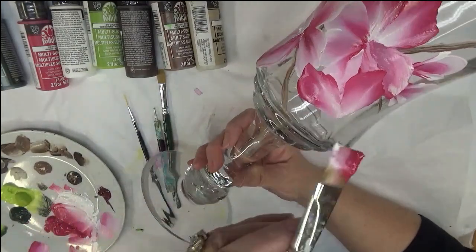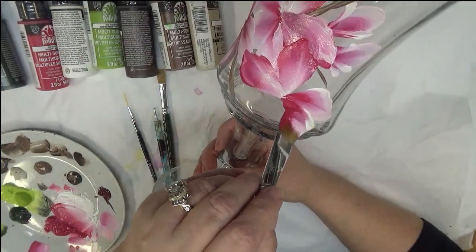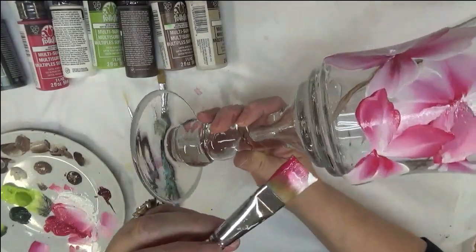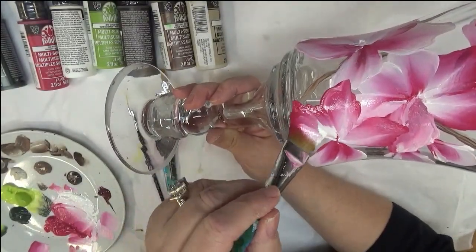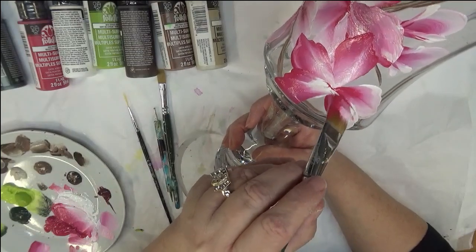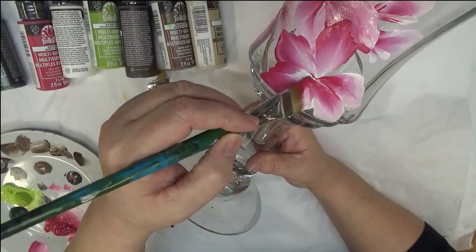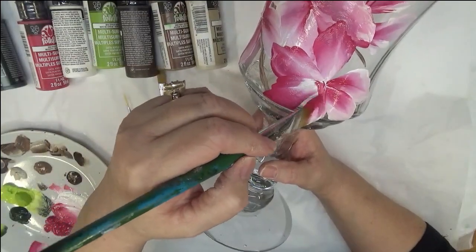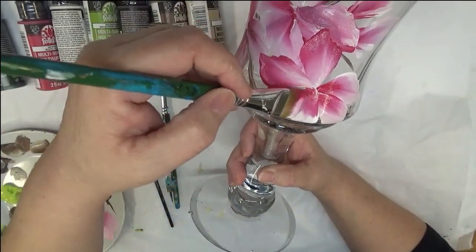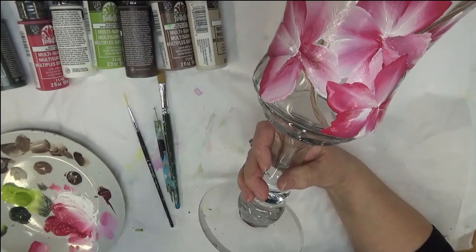See how pretty these are when you kind of just rotate the colors around? Even when you do your leaves, I think that makes a big difference. I must have picked up some green on that one and I don't need green in my actual flower petals. On this one I went a little over, so I'm going to come back in here and just go over it a little bit to straighten it up. If I want to put in another petal I can — I don't have to make it big.